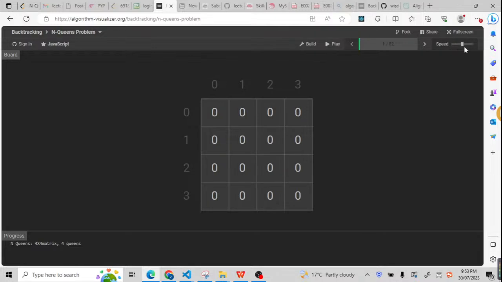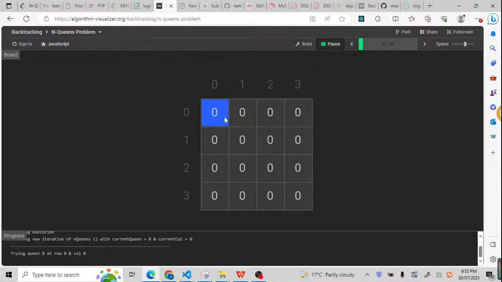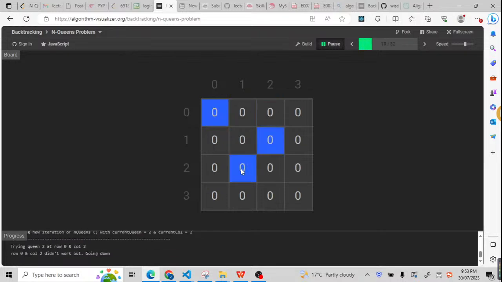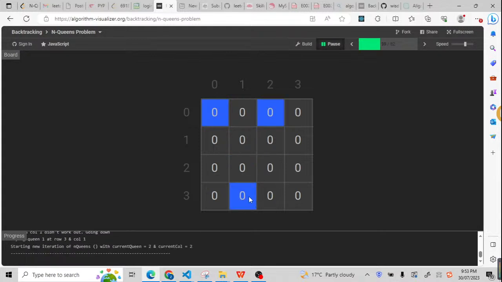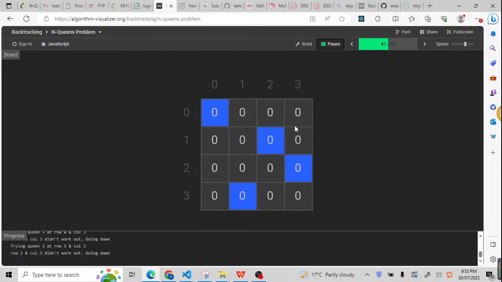From the first position, we go from the first column. We're going to find the next position, and then use backtracking to find the next one. So that is not possible. This one is possible, but then we find that the next is not possible. We go backtracking, and then it's not possible.